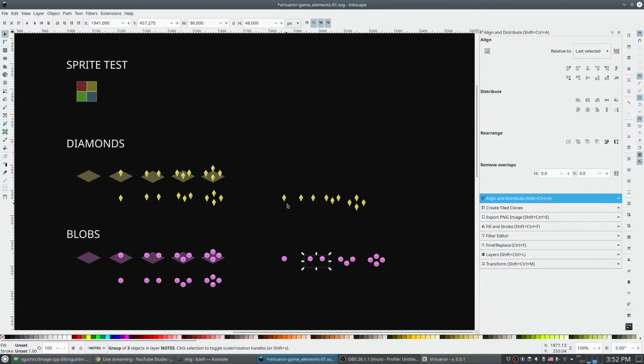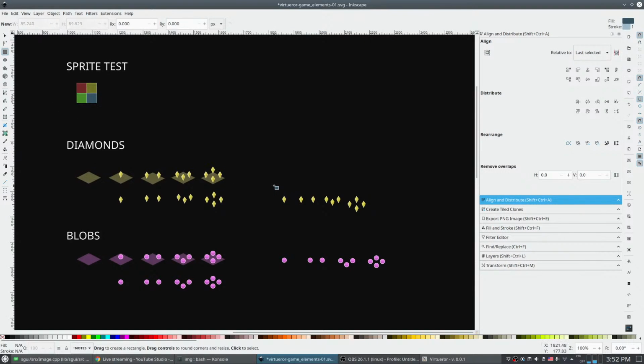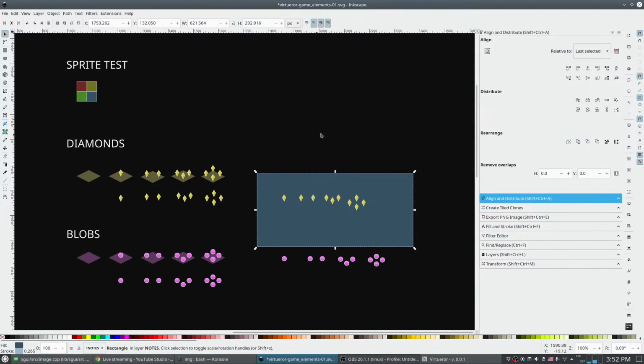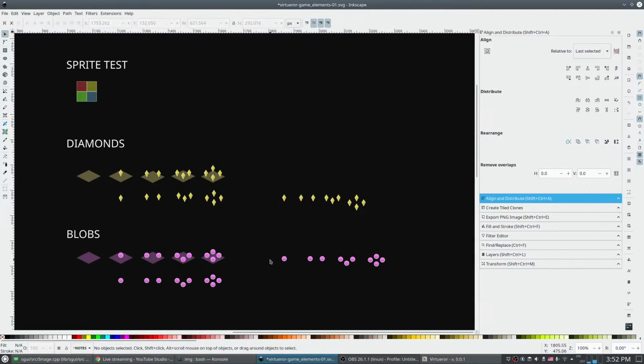Okay, I believe they all have the same width. Yeah, the width is the same for all of them. I'm gonna place a background. No, it doesn't really matter. Okay, you don't need that. It's 158, 70. Okay, so this rectangle, that's what I want to do.